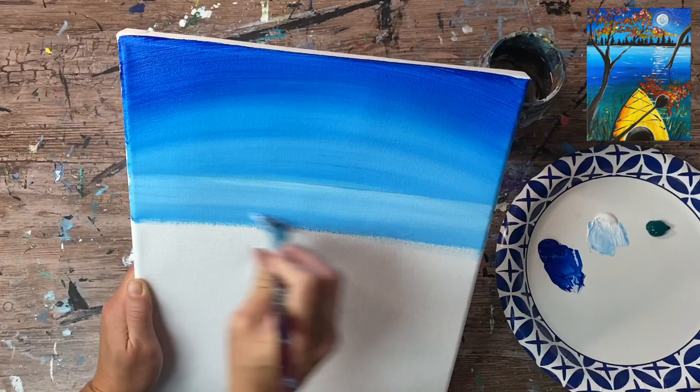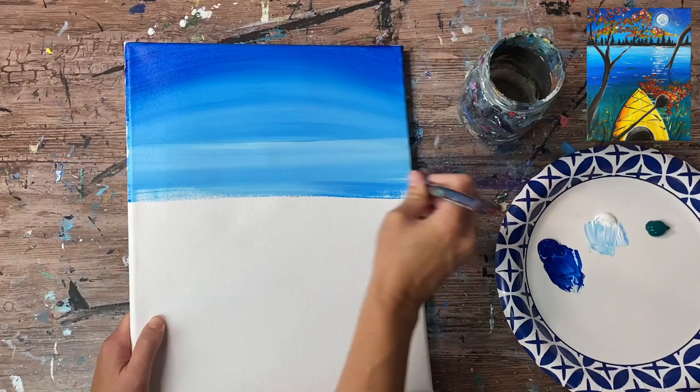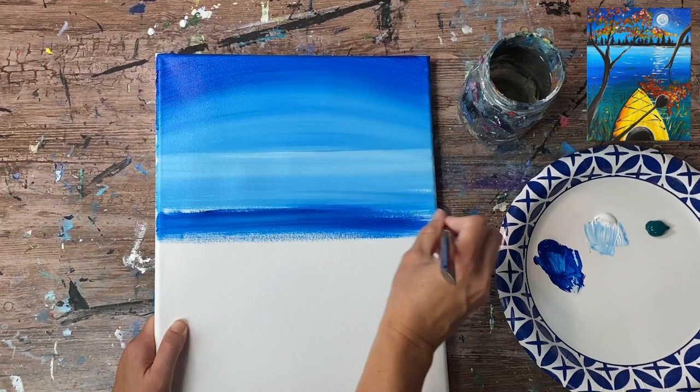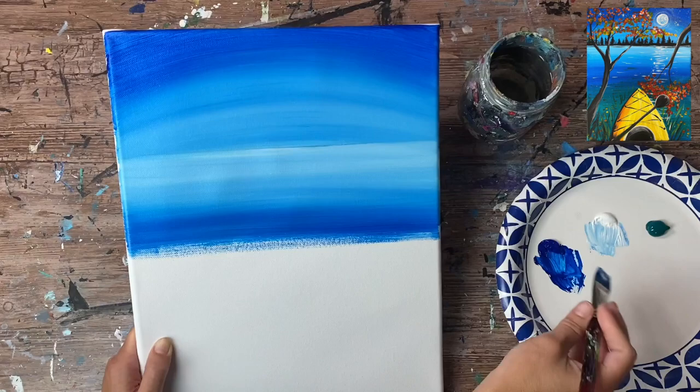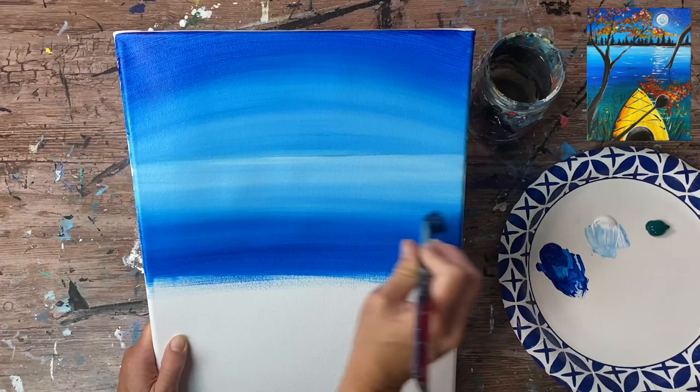And then we're going to work our way down, doing still left and right strokes, but I'm going to gradually add more Phthalo Blue to my brush so that the water gets darker. So our water is going to fade from a light blue to that Phthalo Blue. Eventually it's going to get into a pure Phthalo Blue right in the middle of the canvas. So you're going to keep going to about the halfway point of your water area, and we're going to be introducing our Phthalo Green color here.